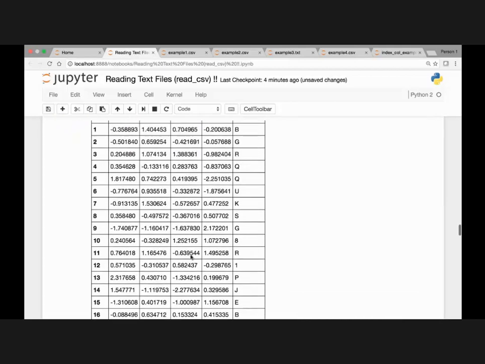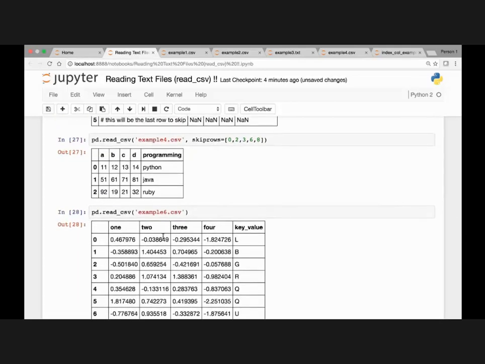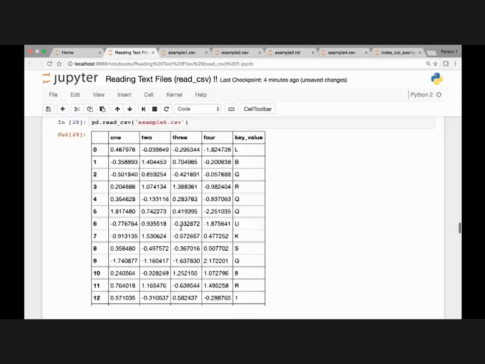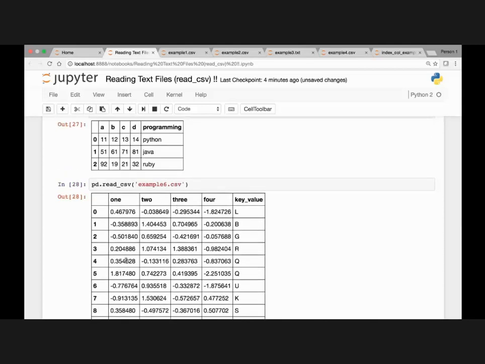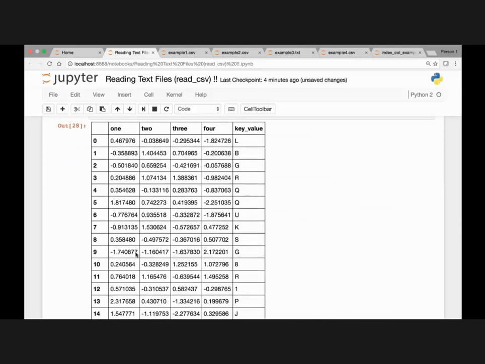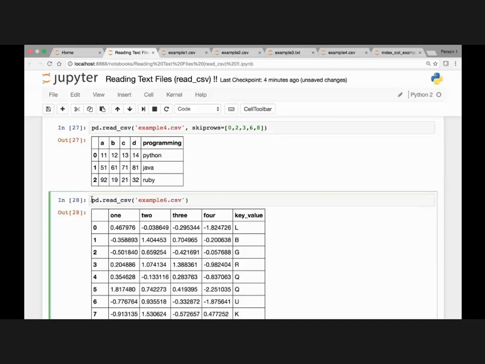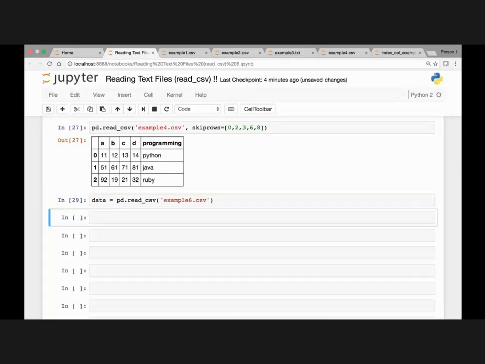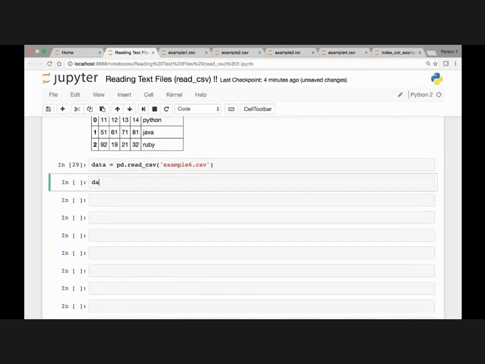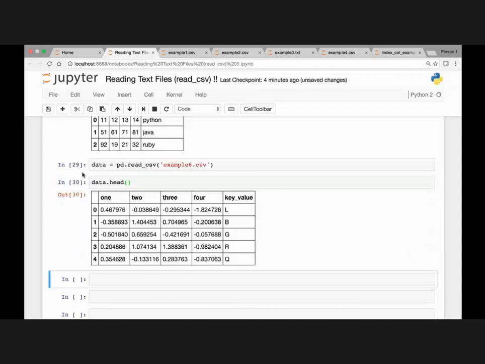Let's see what it looks like. We have a bunch of rows, right? I grabbed this data from the internet. We have so many rows. Let me save this in a variable called data. And now we can call the data.head method.